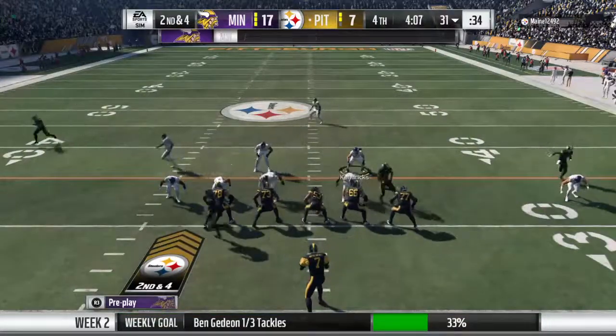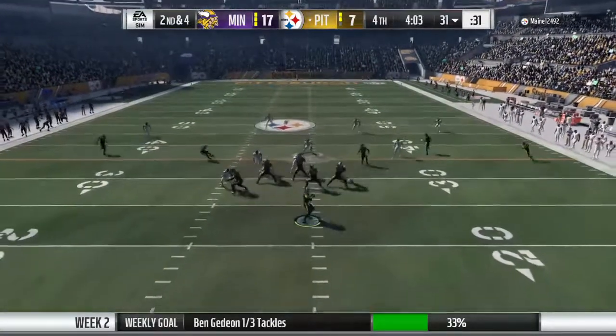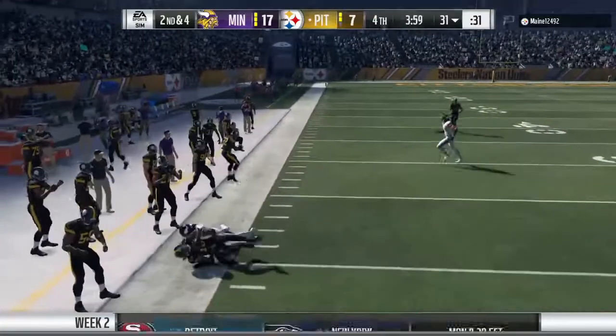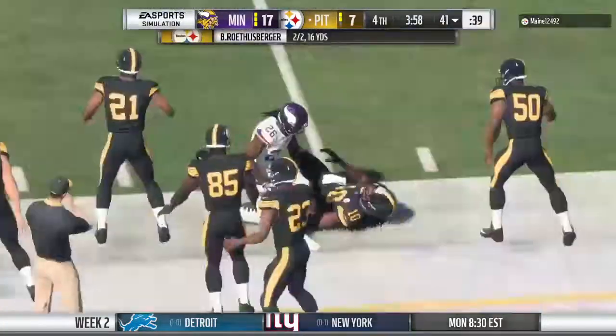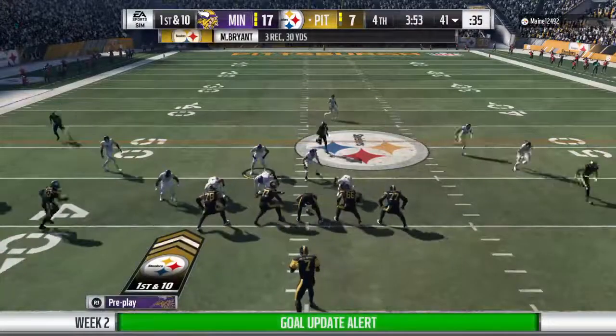A gain of 6 there on 1st. This possession means so much for them. They've got to focus on this drive and find a way to make this a one-possession game. Yes. Got to get a score. Yeah, so good with a field goal. Don't necessarily need a touchdown. And they get him down, but not before he takes it across the 40-yard line.